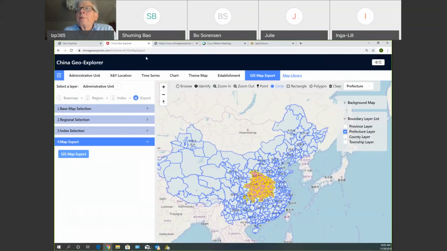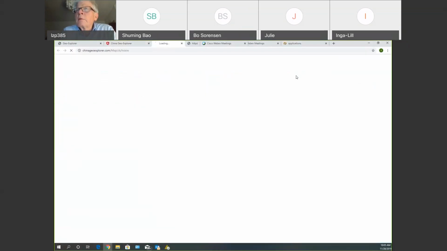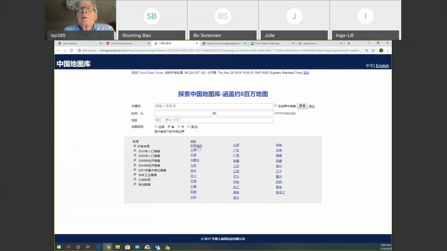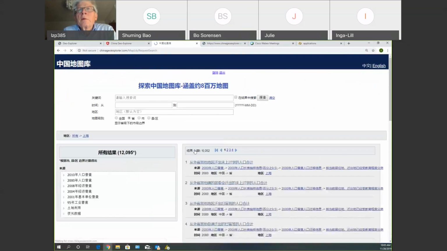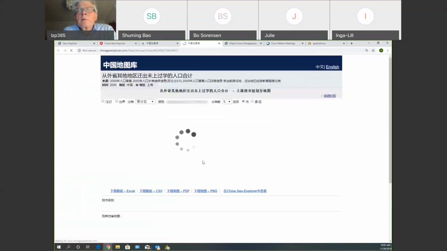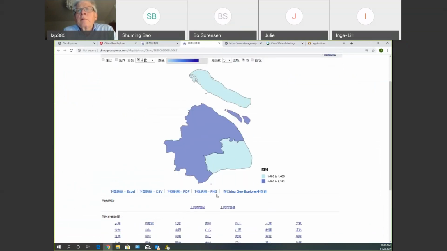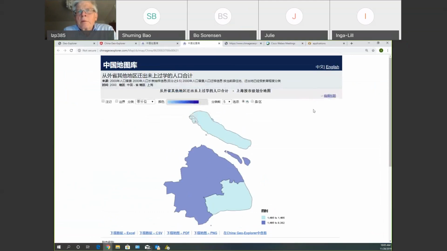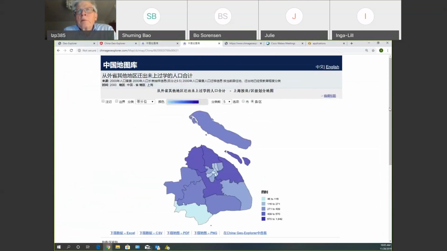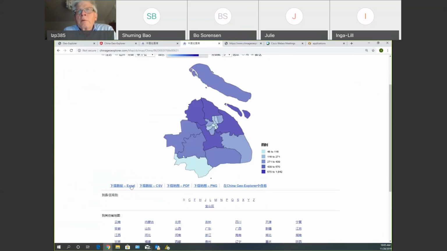So those are the functions of China Data Online. The map library allows you to access different collections of maps of China. I can get data at the county and neighborhood level, and all the data can be downloaded to an Excel file.